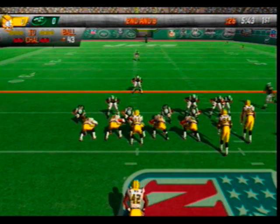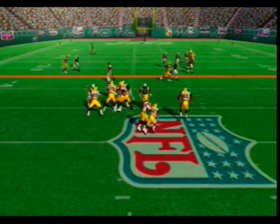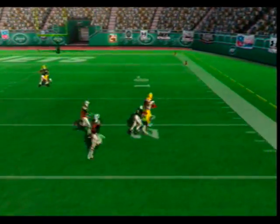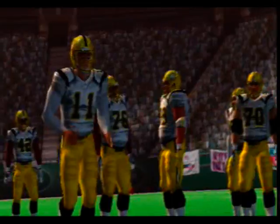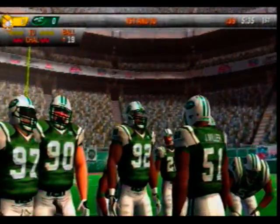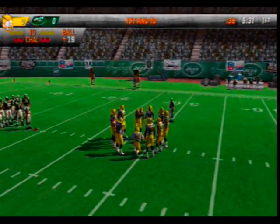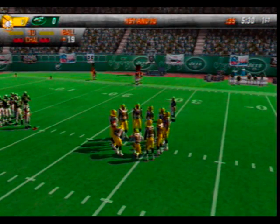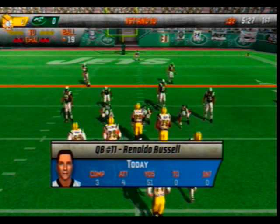Only one man in the backfield. Russell sends a man in motion. Under pressure with the pass. Jones comes up to make the play at the 19-yard line. And a powerful arm brings them a first down this time. Not only did the quarterback show off his strong arm, but the receiver displayed some amazingly soft hands. A great throw with an even better catch is always an easy way to pick up a first down.